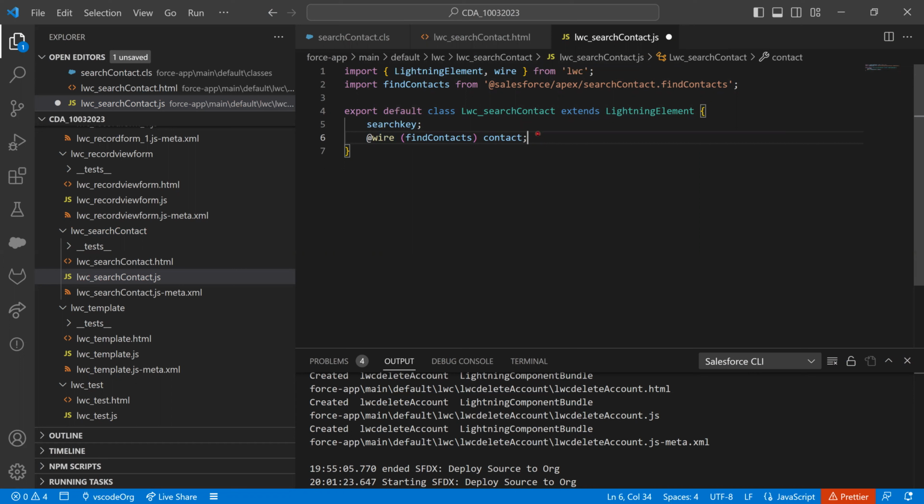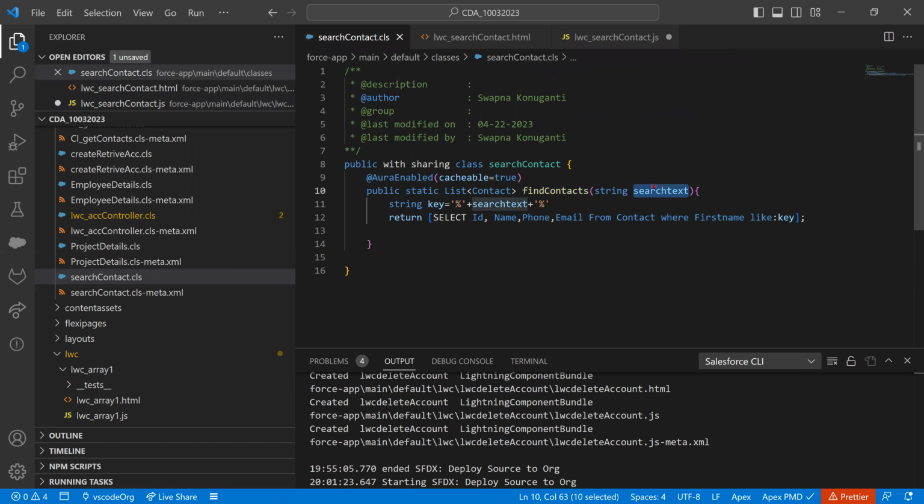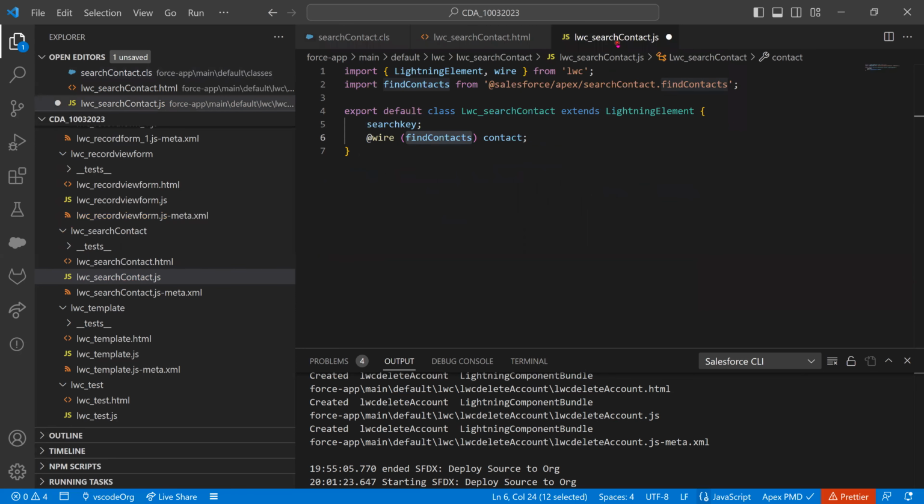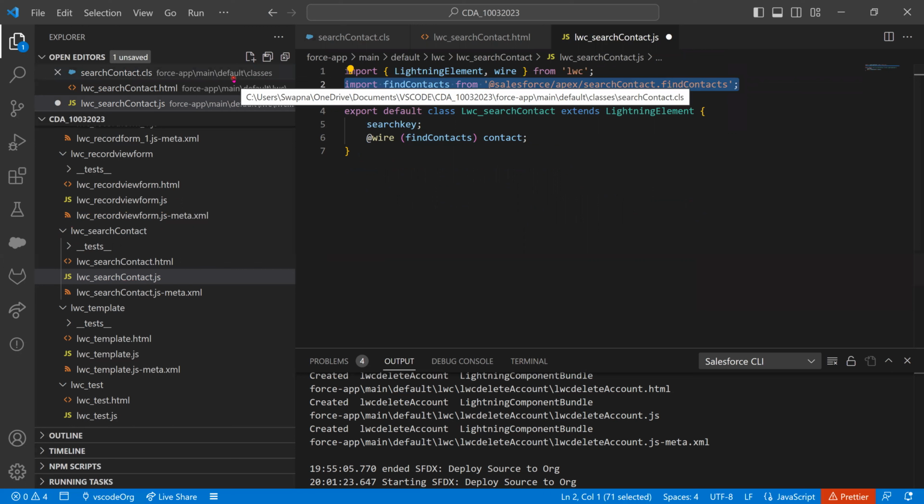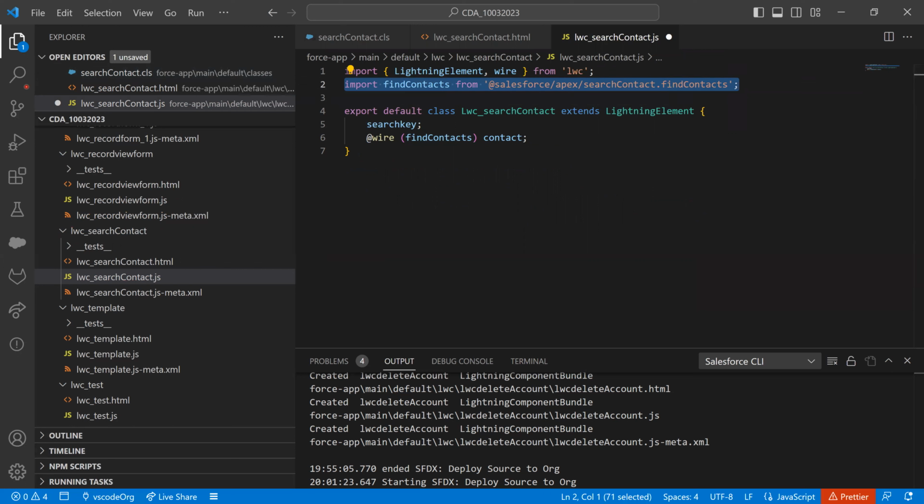Now here I'm calling the method. Whenever I'm calling the method, it is expecting a parameter. Now, how can I pass the parameter from the LWC? You cannot pass the parameter from the import. Import is just you are importing the method. That's it. You are not doing anything there.